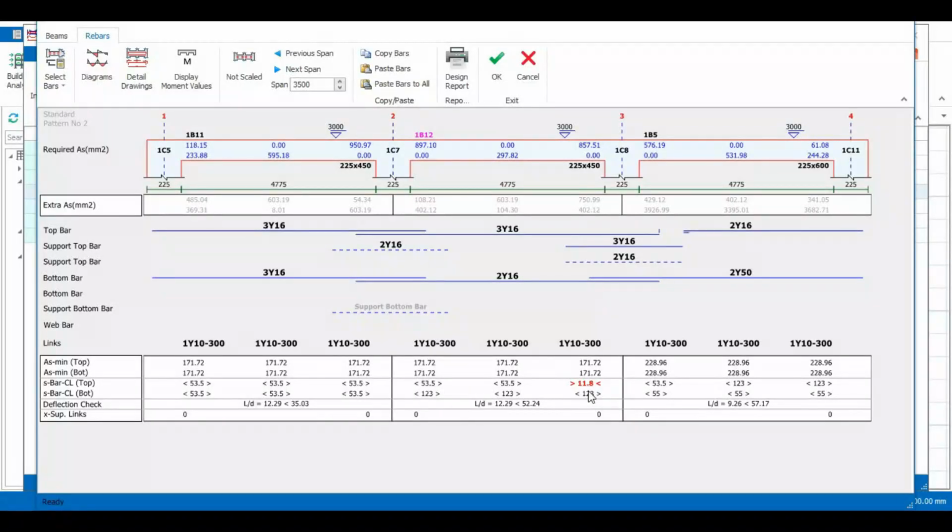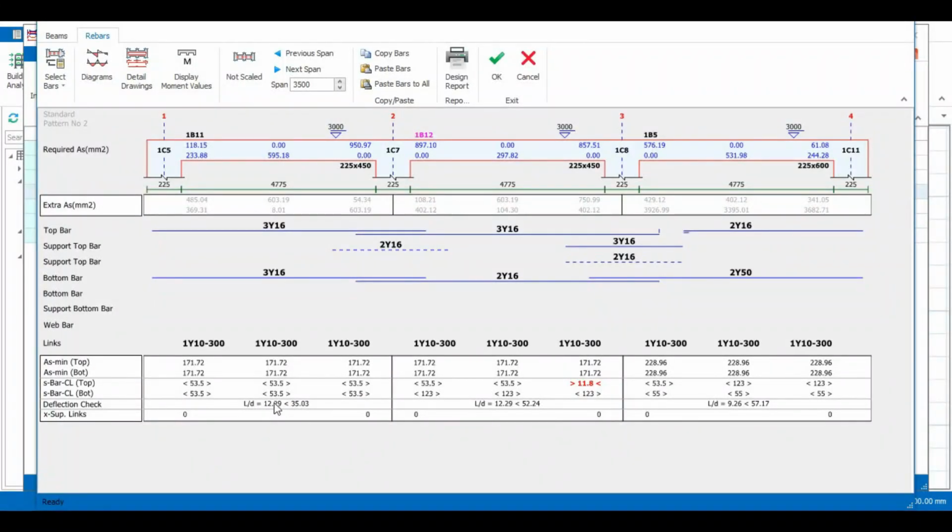Why some people choose to ignore this, I think anything that is painted red shouldn't be ignored. It should be attended to, that's why it's there. Because the spacing at the top between bars and the spacing at the bottom between bars is very important. The most important thing you need to watch out for is deflection check. Deflection check is so important because it's what will make you know whether your beam is actually going to fail outrightly or going to be effective in carrying the load that is decomposed on it from the slab.